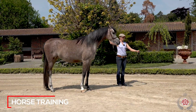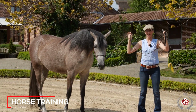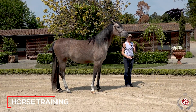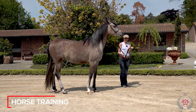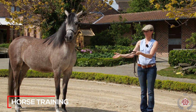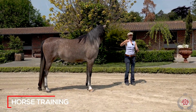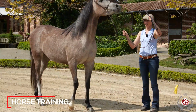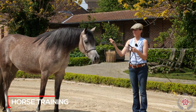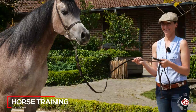The whip is an important tool for me. It's my fingertip that explains to her. And she's very sensitive to that because I've made her sensitive. I have never touched her in her whole life more than this. Because of that, it does not take much for her to react. She gets a release from this, and she can stop. But if I'm hard on my horse, I desensitize her, so I must be harder and harder for her to do what I ask, because she will take it. It's called learned helplessness. A horse learns to cope with discomfort, still doing what he must, because he has no other way. He has no choice.